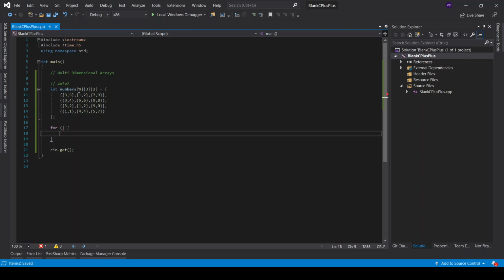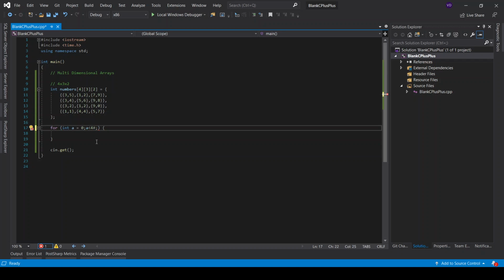We already said that we treat this as separate arrays. That means we have to loop three times, once through the first one, through the second one, and then again through the third one in order to get the elements. It's very simple, isn't it? So what I would do is int i equals 0, where i is smaller than 4, right? Because 4 is the size. Right here we have to define the size of that array.